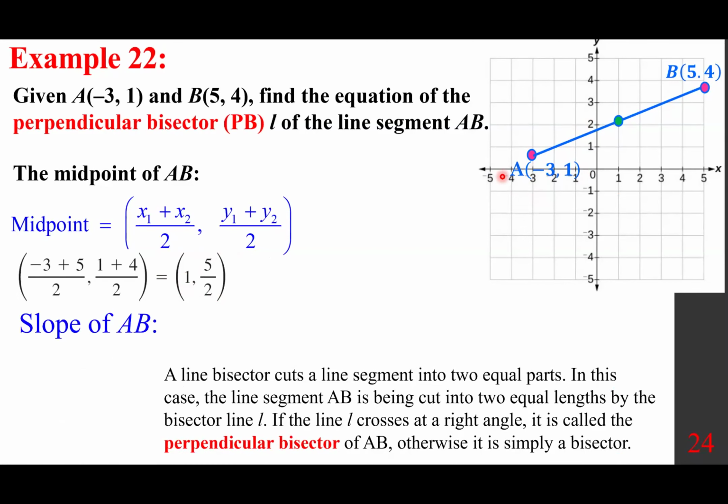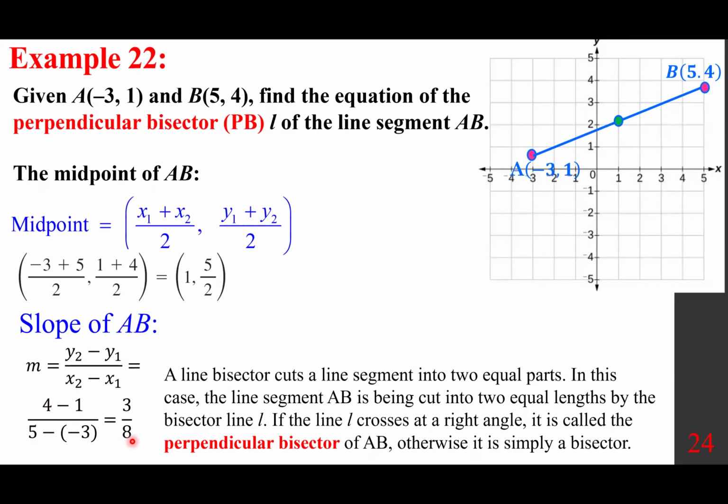What is the slope of this line? If we were to extend this indefinitely on both sides, this would create a line. What would be the slope of this line? Rise over run. Y sub 2 minus y sub 1, that means 4 minus 1 over x sub 2 minus x sub 1, that means 5 minus negative 3. And that means 3 at top, 5 plus 3, 8 at the bottom.